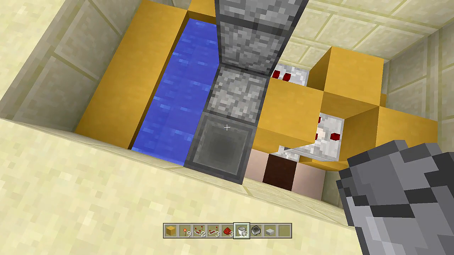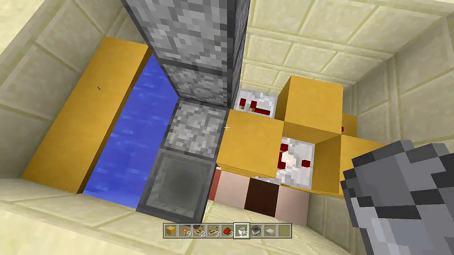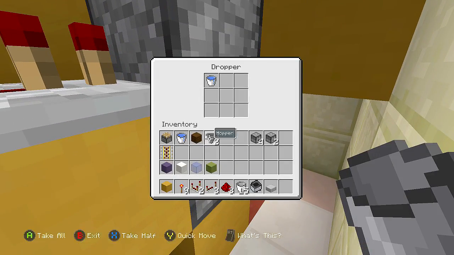So now if we throw a bucket right in here, it should actually fill up with water from this dispenser. So we're going to throw a bucket in. It should actually fill up the water. There we go. And then it should end up down here in this bottom dropper right there. See, there is our water bucket.